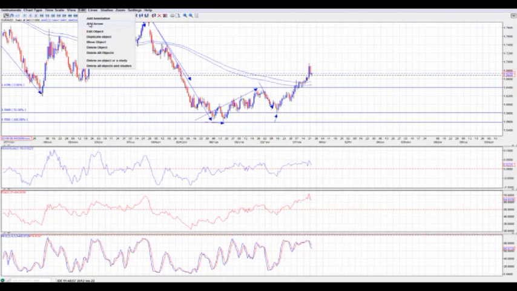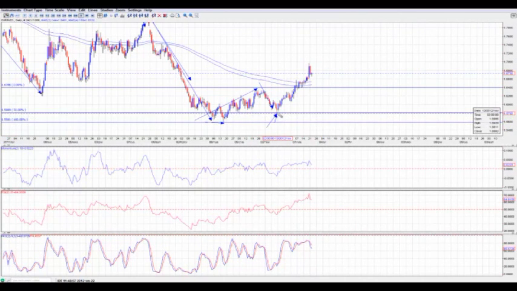It touched exactly the 72 level, the Raziel. Respect it. It touched the point, retreated a little bit, and you enter your trade with two trades, two chunks. One chunk with a very small take profit in order to protect your stop loss. Once the first chunk is closed with profit, let your profit run on the other chunk.